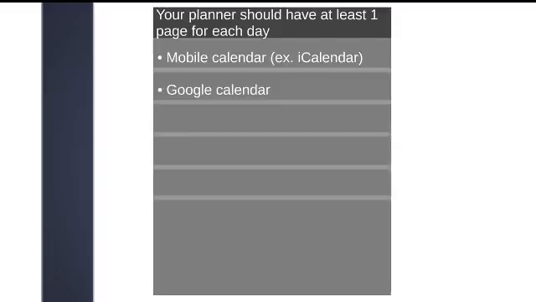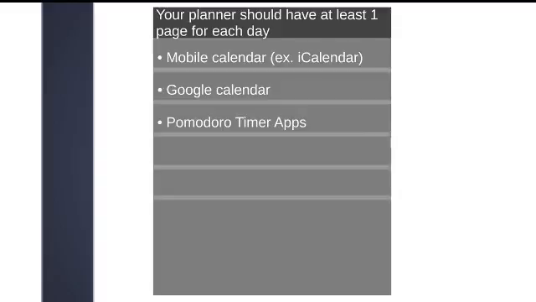But regardless of whether it's online technology or paper, you want to have a calendar and full access to it at all times. If you have a paper calendar, you want the ability to carry it around, and at least one page for each day so that you can jot down notes.